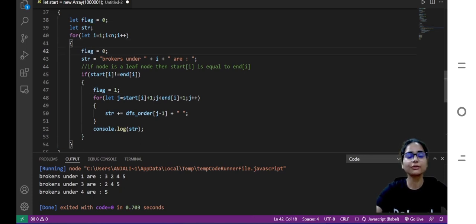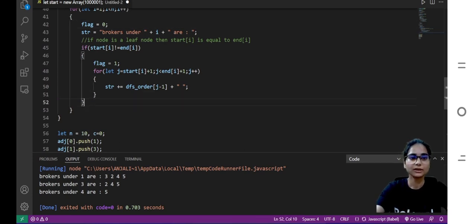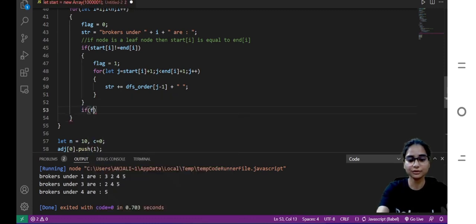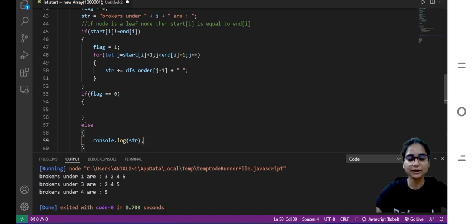So what is going to happen? Initially it is 0. If we enter inside the if, we update it to 1. And later on, we can check if the flag is 0. In such a case, we print in another form; otherwise, we print this.